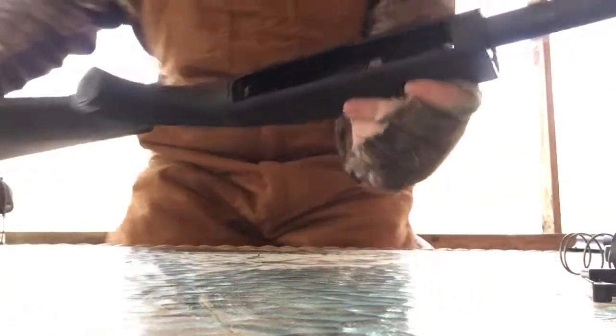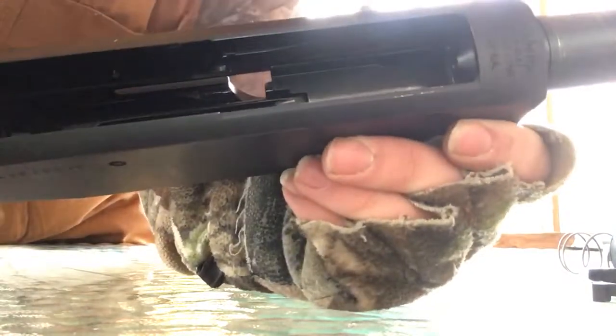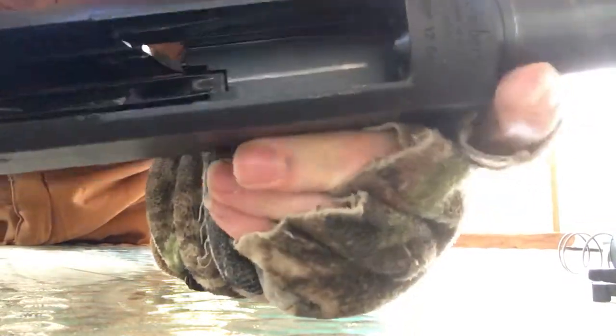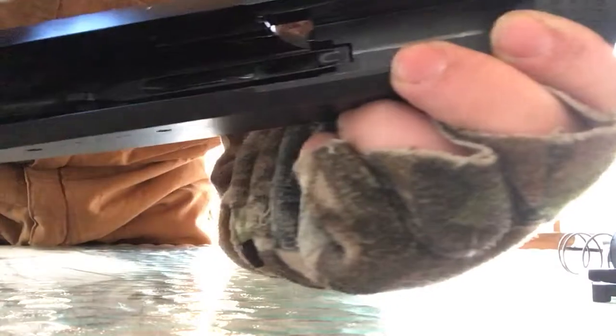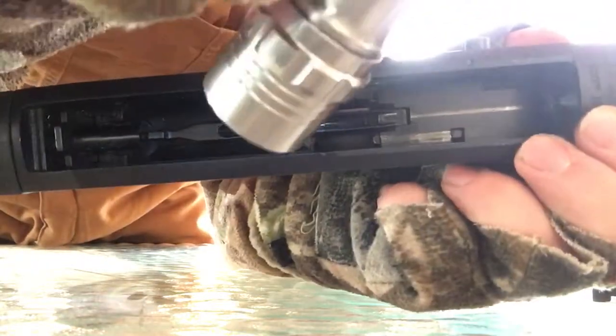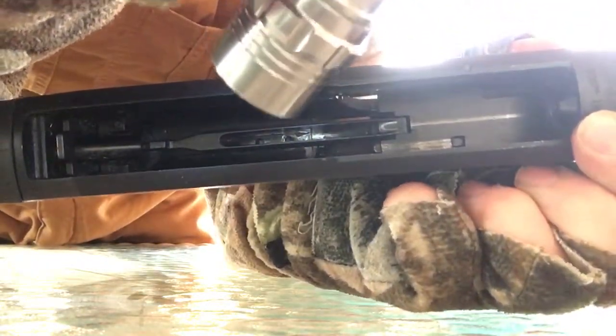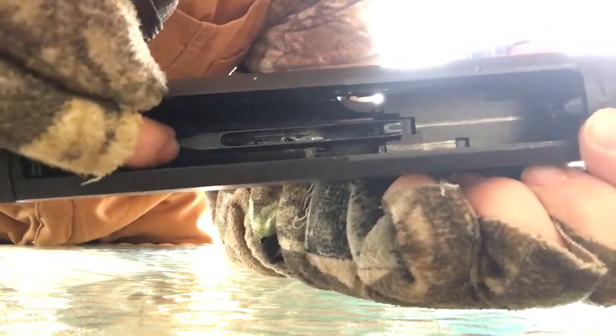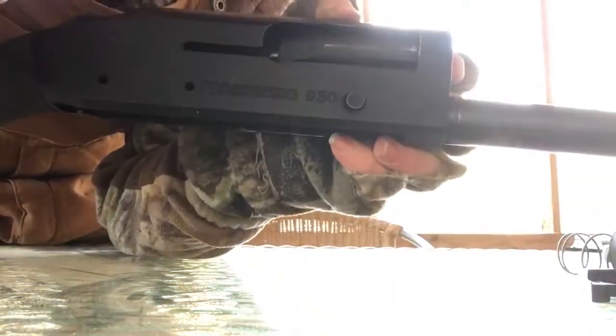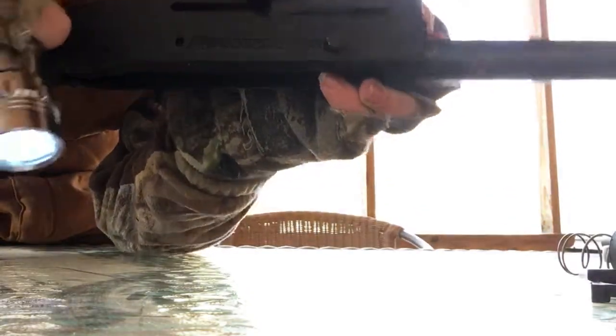This is the trickiest part of it right here. Y'all see what I'm talking about? Right there. Now, when it comes out, if you look, y'all can see this little part right here that I'm shining the light on. There's a tube back here in the back. You can see where it's got a little trigger part right there. You insert this part right here into this tube back here, and that little trigger will catch on it. And see, that's what pumps it back and forth.